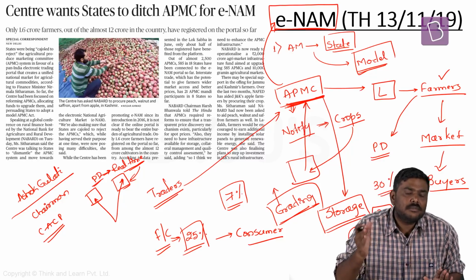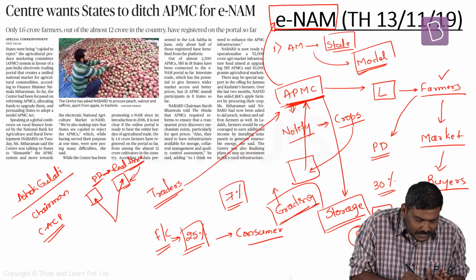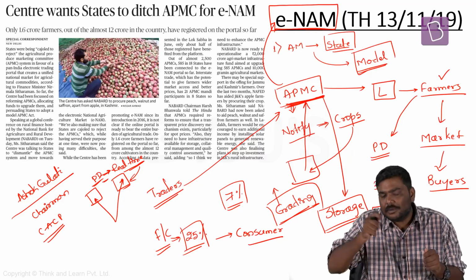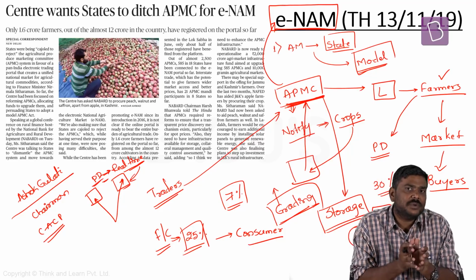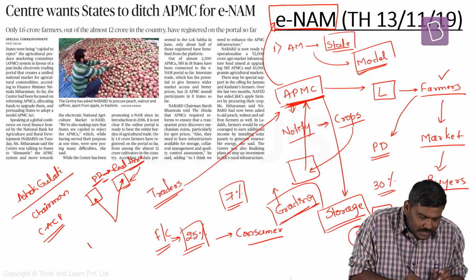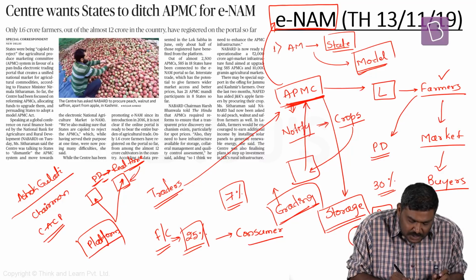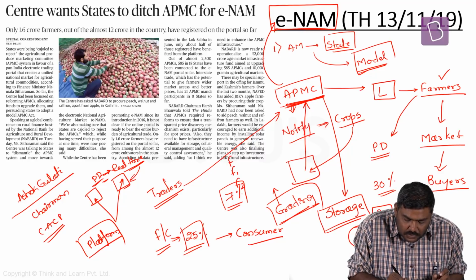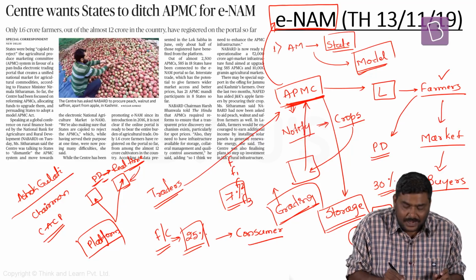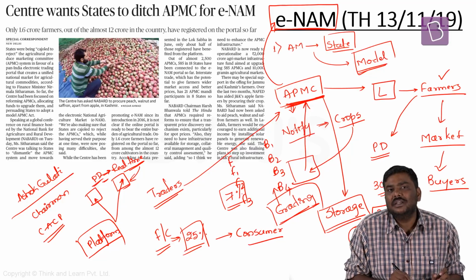Electronic National Agriculture Market, wherein the concept was very simple. Rather than the farmer taking his produce to the physical market, he would get the quality certification for these crops, and get these crops listed on this platform. Along with this farmer, there will be multiple farmers also selling their produce, and there will be multiple buyers bidding for this produce as per their requirement.